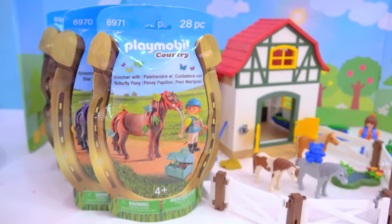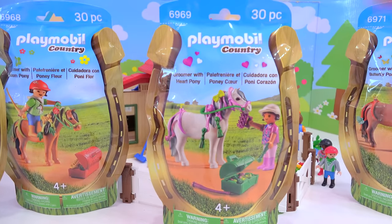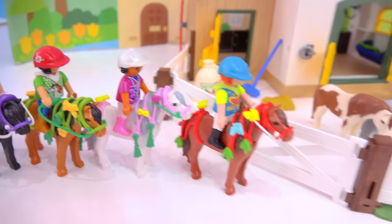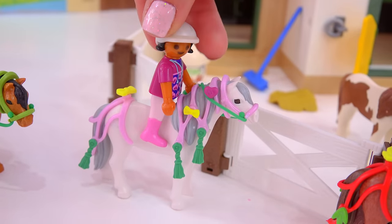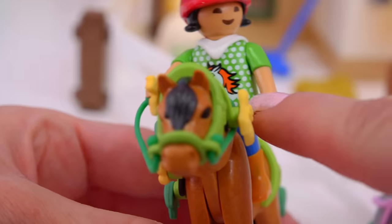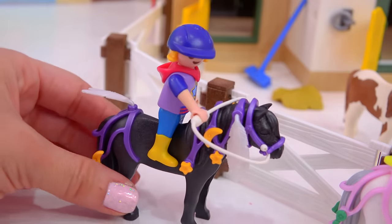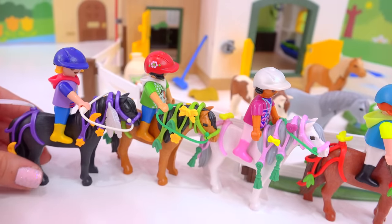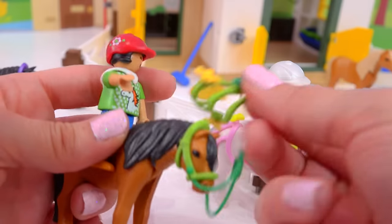Here come even more ponies. We've got all of these little pony packs to add in — these are single packs where you get a rider and a pony. It's so cute that the bags are shaped like giant horseshoes. This one has a little rider with a butterfly shirt and her brown pony. This girl has a gorgeous gray and white pony and hearts on her shirt. This one might be my favorite — she's got a unicorn on her shirt and a beautiful brown pony. And this one has a gorgeous black pony and a little star on her shirt. You can mix the deco pieces to stylize the mane and tail any way you'd like, or remove them completely — it's fully removable.